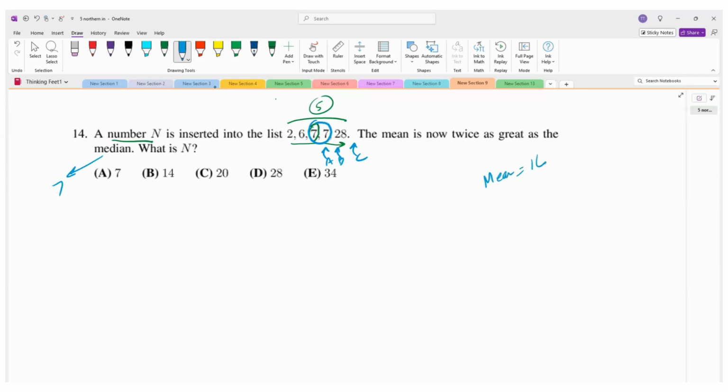And that lends us a very simple solution to this problem. I add the numbers up. So I get 8, 15, 22, 50. So 50 plus n, divided by 6 numbers, is 14. That gives me n is equal to 34.